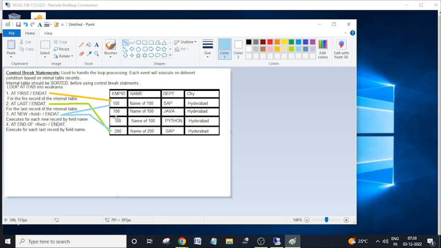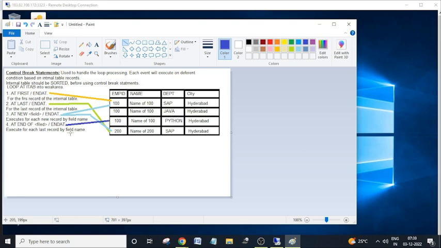It's in the third position, right? So for AT END OF, this will execute.